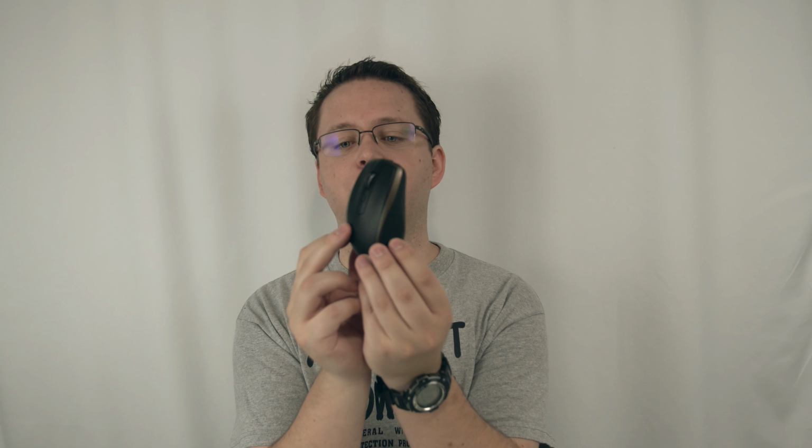That's fantastic about this guy. The battery life is really good. It comes with its micro USB charger, not USB-C. You know, a lot of things are going to USB-C right now, but it's not the end of the world. And then it's got, of course, the back buttons here, but it is definitely a right-handed mouse. For the most part, it's sculpted in a way that I don't think it'd be a big deal to use left-handed, but you wouldn't have the same access to the buttons. So I think it's a right-handed mouse, but anyway, solid mouse.